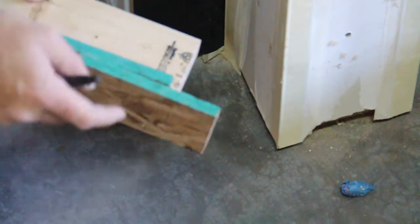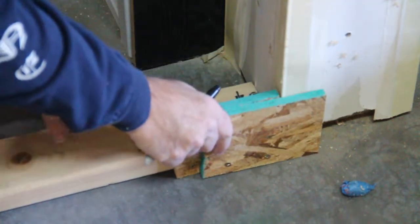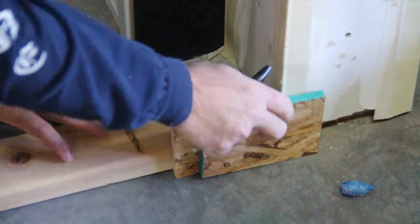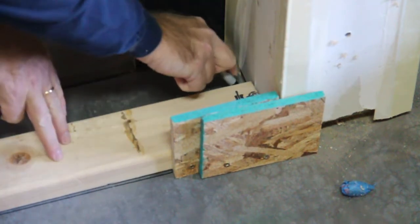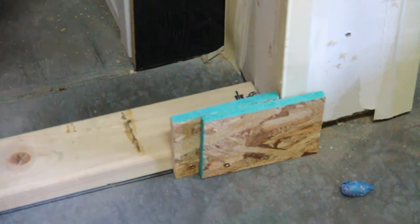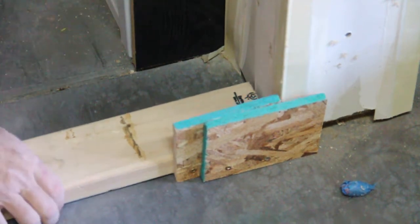So I built this little jig here. The 2x4 here represents the bottom plate. This piece here represents the OSB that will be the sheeting. And then this just helps me index it against the wall and the drywall to show the placement of my bottom plate. I'll get my 4 foot level and go across.